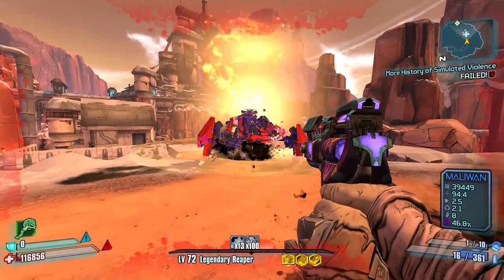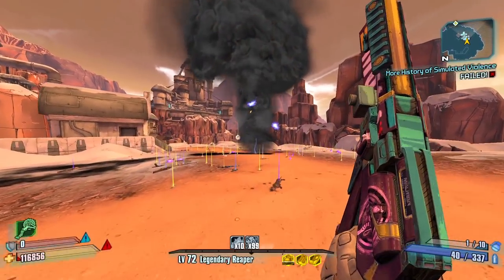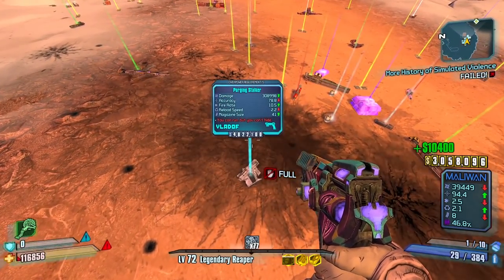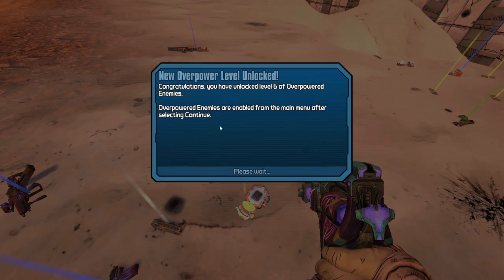Hey, we got him. Beautiful. Alright, let's see that loot, man. Yeah, he definitely buffed it. It's better, for sure. I see one pearl. And then, yeah, Fable Tortoise. OP6.